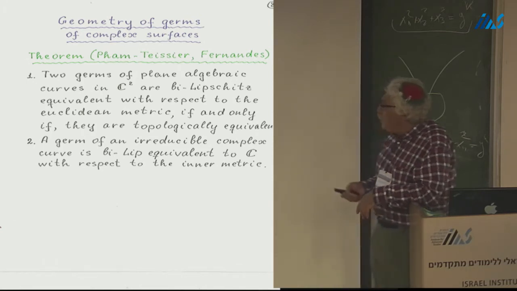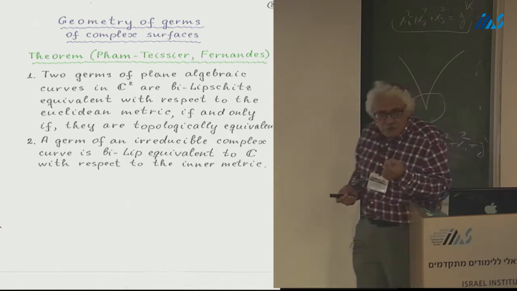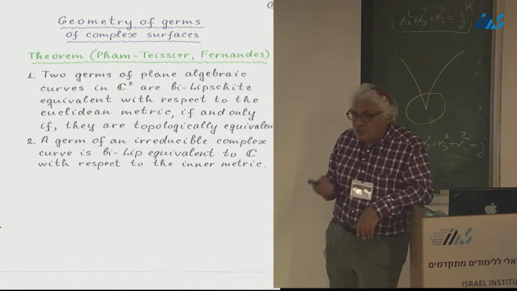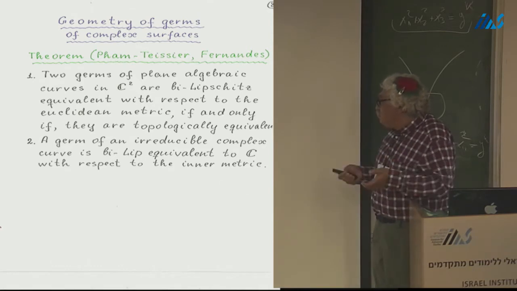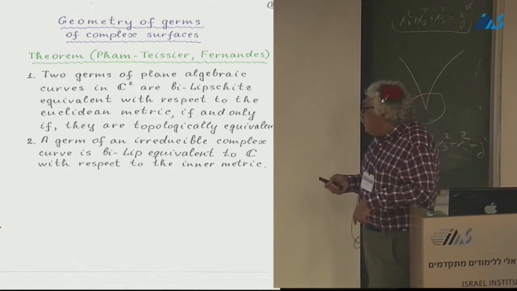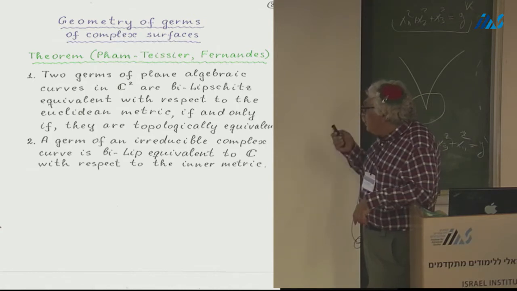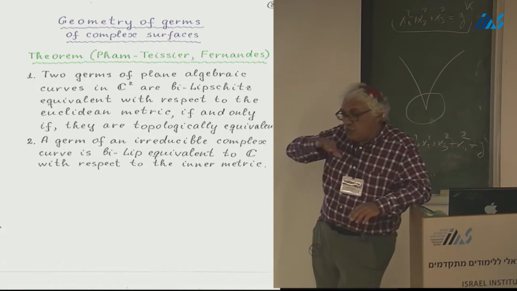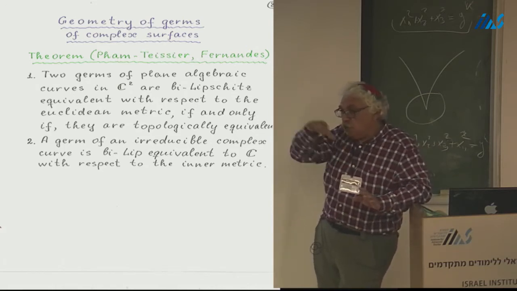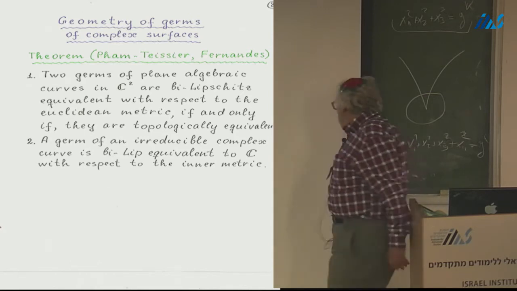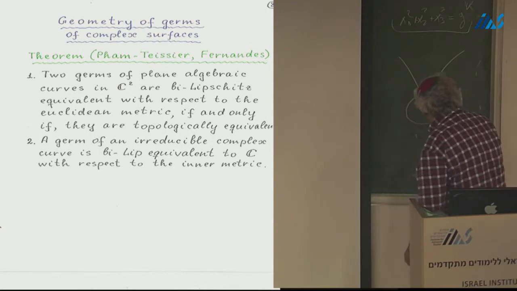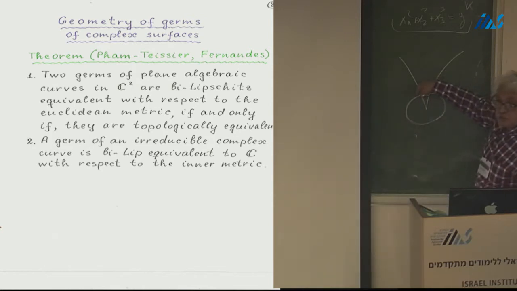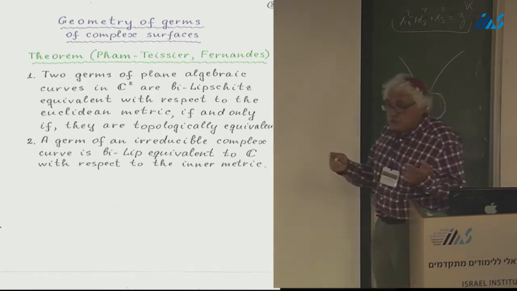So even if we consider the germs of the curves as abstract metric spaces, their Lipschitz invariants are nothing else than the topology of the embeddings. Because if you have an embedding of a complex algebraic curve, a plane curve, right? Then we have a curve in C2, and then we have an intersection with the sphere, right? And in the sphere, we have a curve which is a knot in S3.